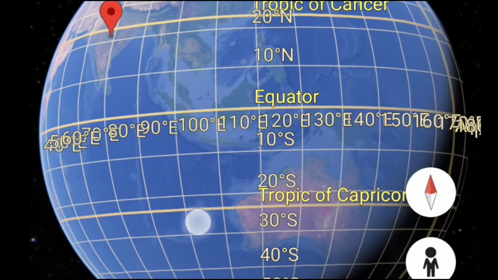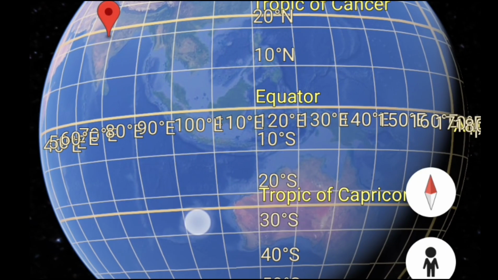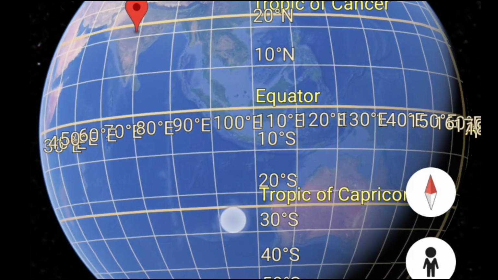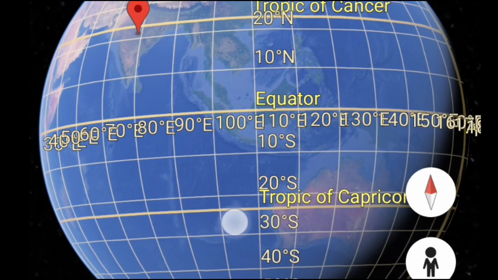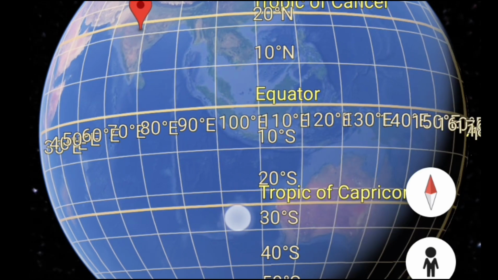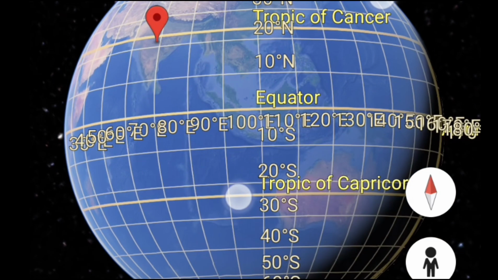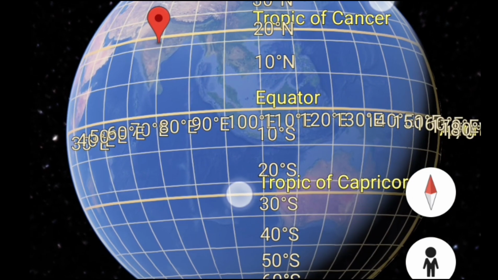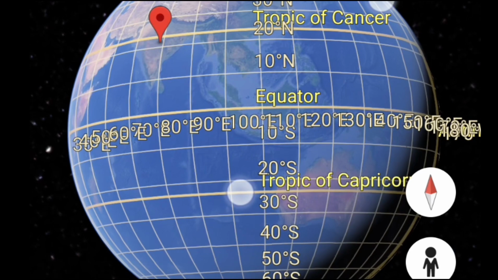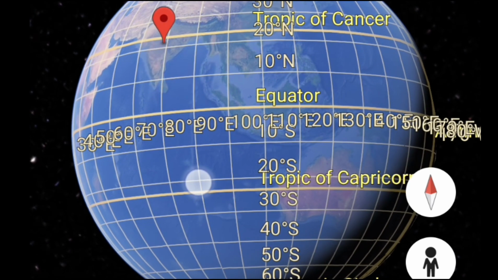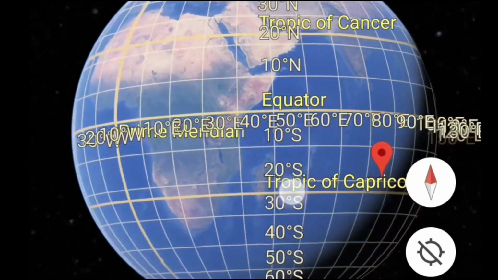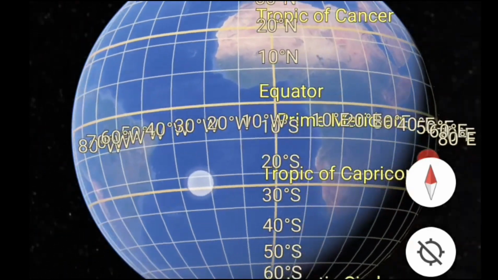That particular equator is a line. The equator is a line which is passing between the east and west. You can see India is on the northern side of the equator. This equator will divide the earth into two equal halves: the northern hemisphere, north of the equator, and the southern hemisphere, south of the equator. That equator is a continuous line. I will show you. This particular line is a continuous line and it is encircling the earth.